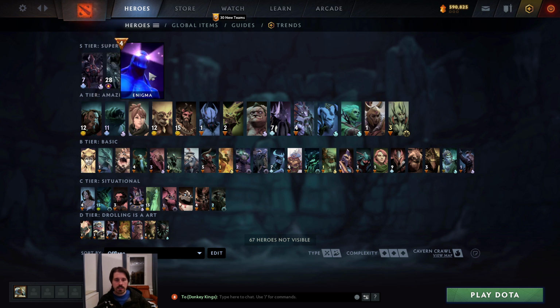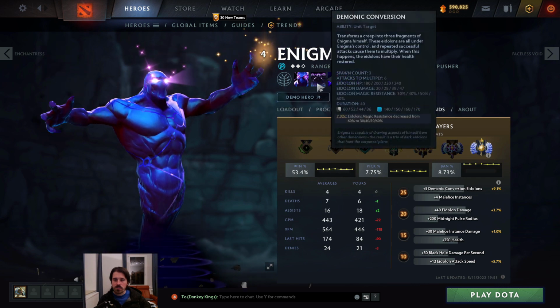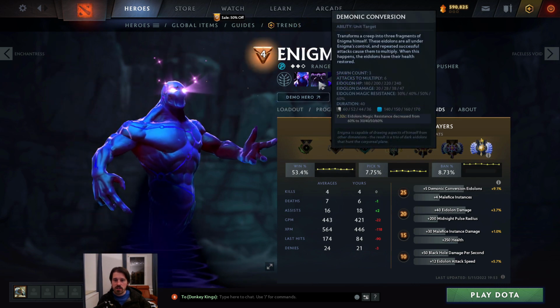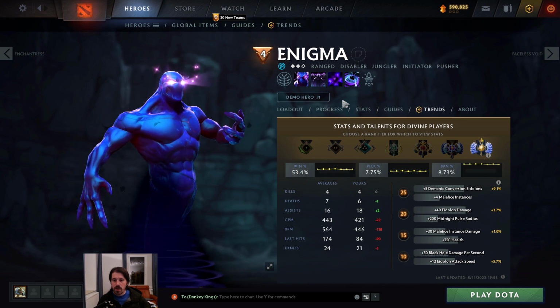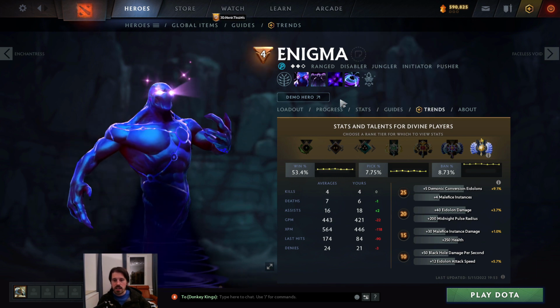And then rounding out the S-tier, Enigma, who was very highly contested at TI, in fact, the most banned hero. And this is a very solid laner. You of course have Demonic Conversion to get that experience advantage in lane, as well as help you last hit. Then you can rush straight for the Wraith Pact and just be in good shape.